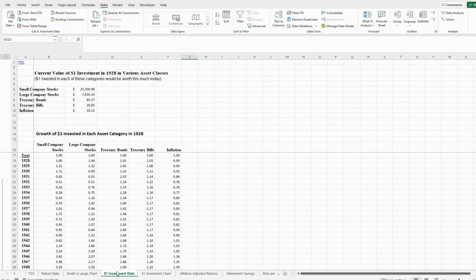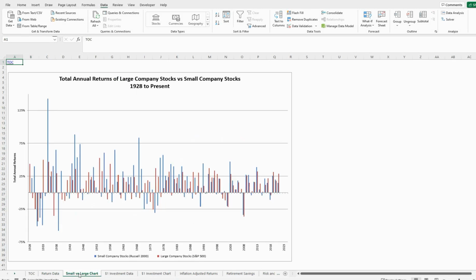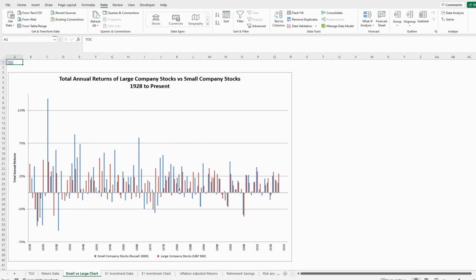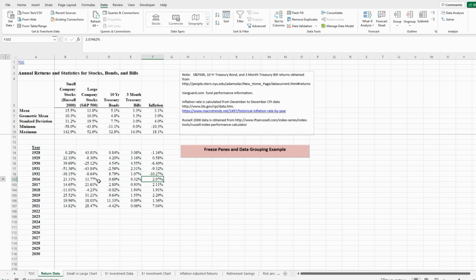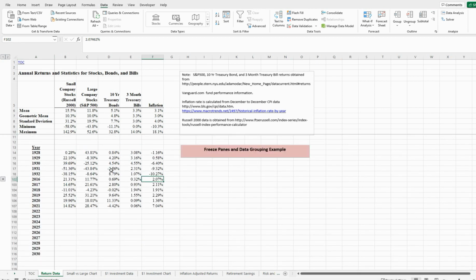You need to dig a little further on charts if you don't have them set up correctly. So if you didn't have it set up correctly, your hidden data would not be shown, so you have to make an adjustment for that. But right here, I've got that view. I can see it all, or I can just see part of it. That's data grouping.